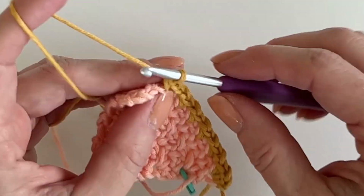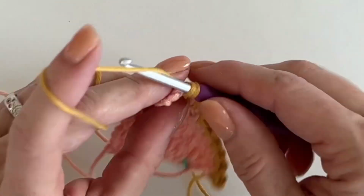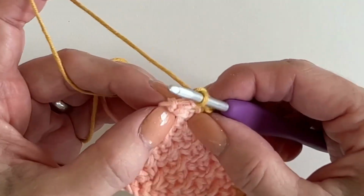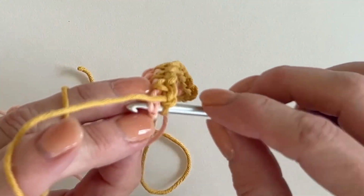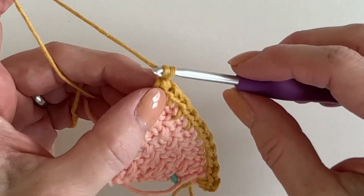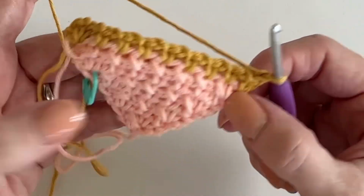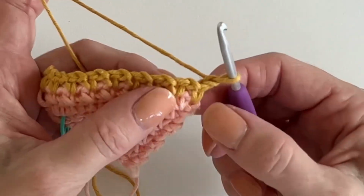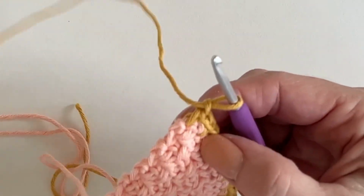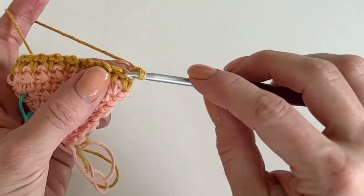So like I said, every color change in the blanket will be 8 rows, but I think for this sample, we'll go ahead and pretend that we've done a bunch of color changes. And after 4 rows of this gold color, I'm going to show you how to start decreasing to make it look like a rectangle. Another thing too is make sure you're not missing this very last single crochet over here. Sometimes it can get hidden down.